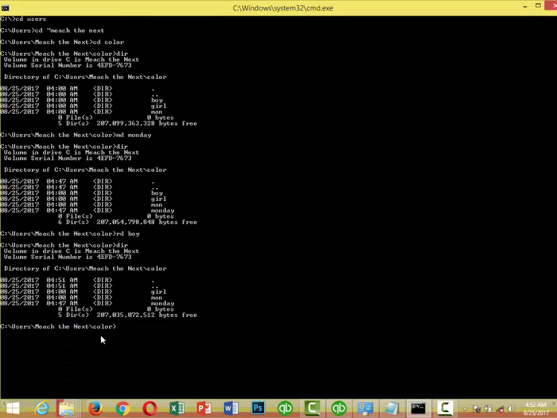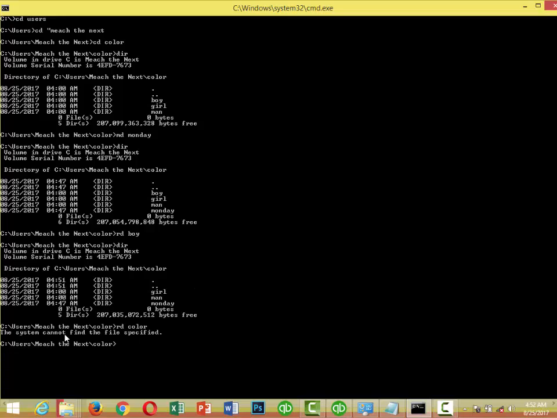So assuming that we want to delete only color while we are still having girl, man, and Monday in color, while color is open within the prompt. What I mean, let's try this. rmdir space color. What happens? It gave you an error message.